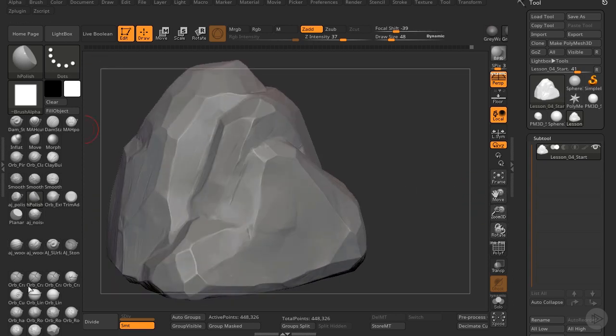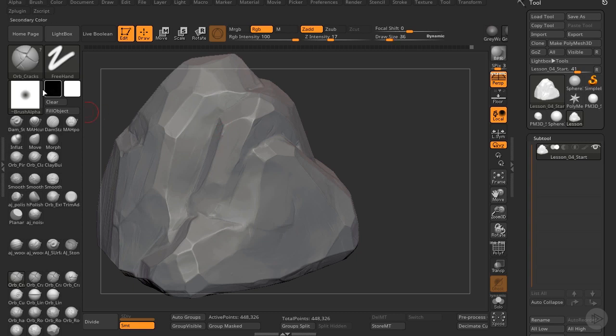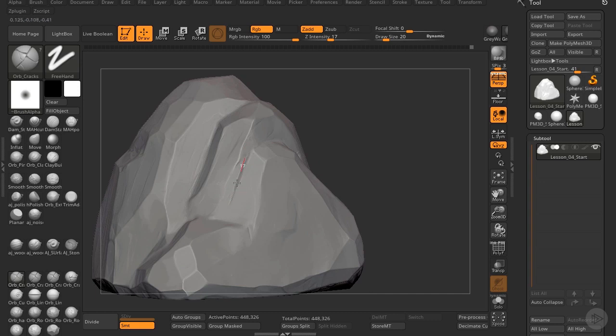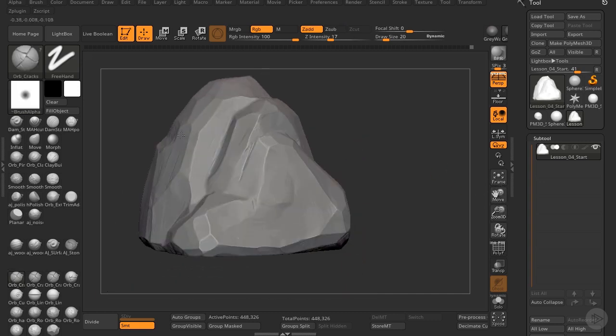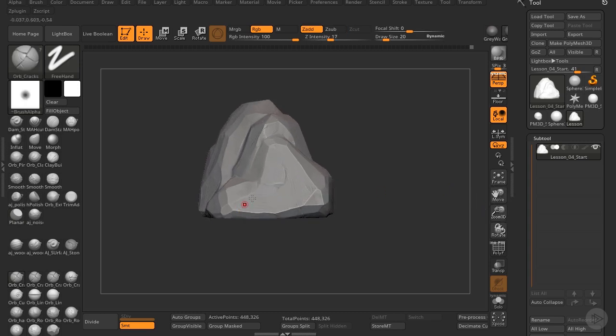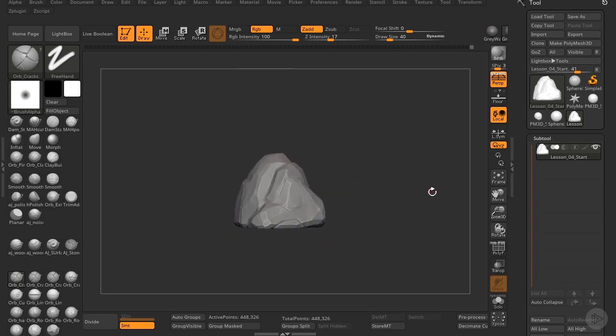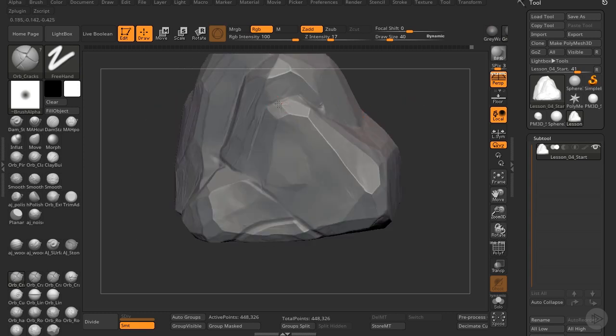So next thing I'm going to do is I'm just going to get Orbs brush here, Orbs crack brush rather, and I'm going to go in and start bringing in a little bit more surface detail here at the cracks. Just draw a few cracks here. It's perhaps a little too much. Maybe one over here. Looks pretty good. A little bit too small for my taste. Let's just grab it bigger. It's pretty good. So now I'm just sort of breaking in, highlighting those details, just using light strokes here.